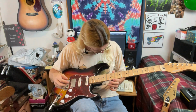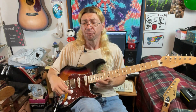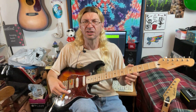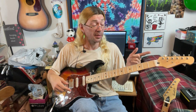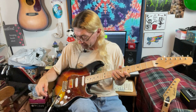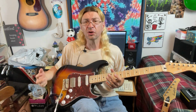The frets are surprisingly good, and they're not like the ball end frets like the Firefly, but they are pretty good. I'm not sure if they're stainless steel or what they are. I don't think they are, but they're good frets. The tuners are good tuners, not locking tuners like with the Firefly, but they're good tuners. The pickups sound pretty decent, and I like the classic paint job. They don't have the wild colors of Firefly, but I do like the classic sunburst, tobacco burst, or whatever it's called. This has a classic look to it that I dig, right?